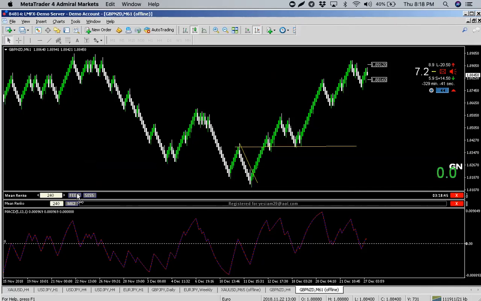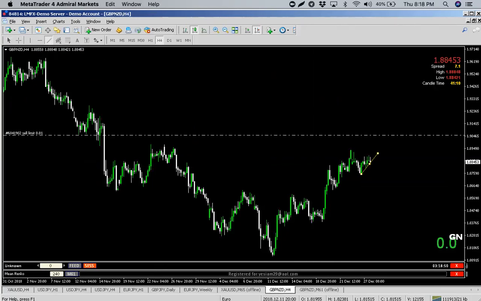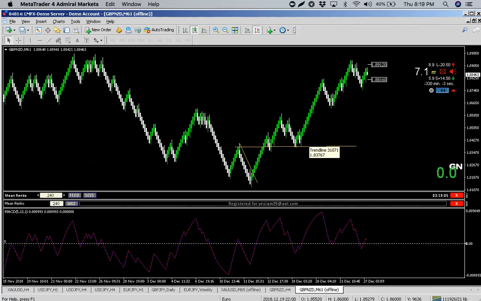Again, let's go back to the Japanese sticks and see what that would look like. So let's say you're in here, and that'll be right around there. Okay, so pretty much the same thing. But again, like I said, this is the difference in how it looks, and you pretty much trade the same way. You can mark your charts up much more accurately. You are able to see the complete impulse leg, from the relative low to the relative high. So it's no guesswork as to which one is the right leg.